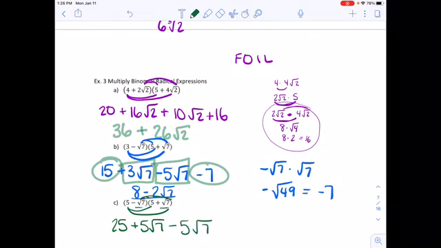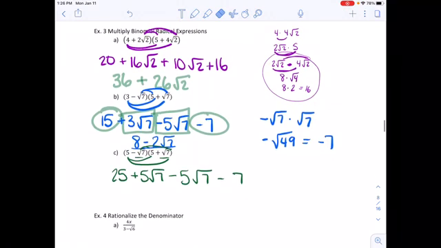And then once again, we do have the same last term, so we just saw this over here is just minus 7. Go ahead and combine like terms. Notice how these middle 2 terms cancel out. That's what we're going to use in just a minute. They go away. Then we have 25 minus 7 is simply equal to 18. And that is our solution.